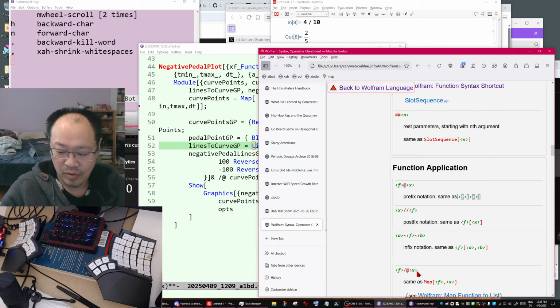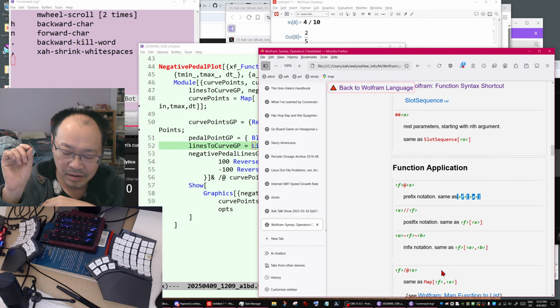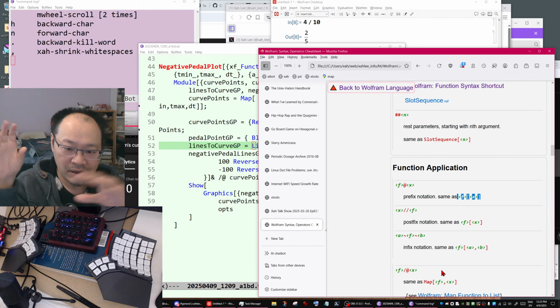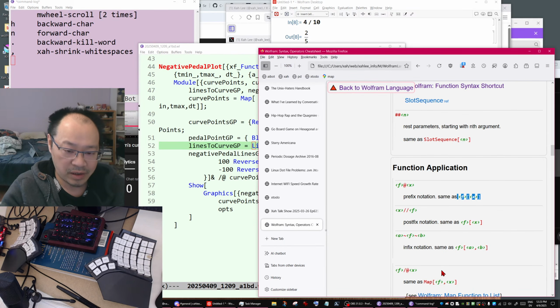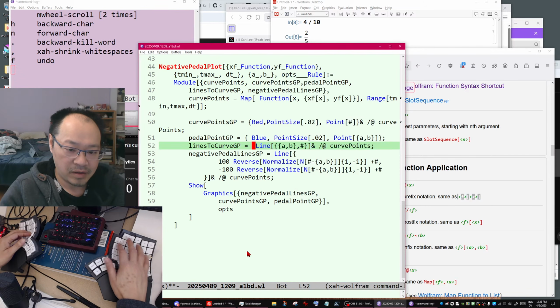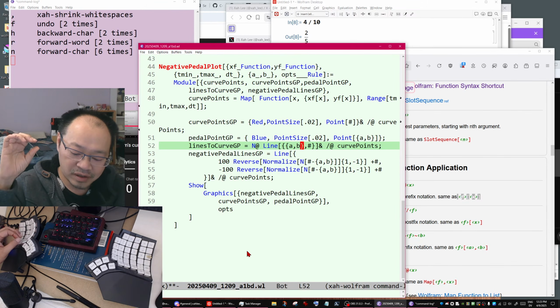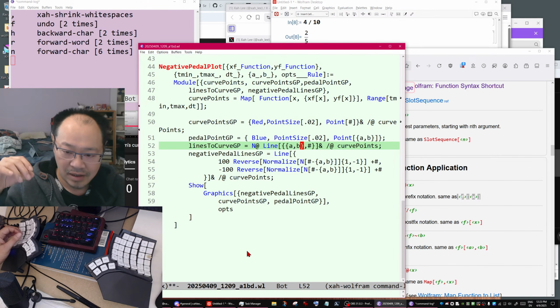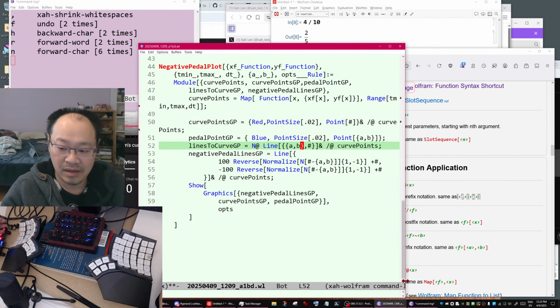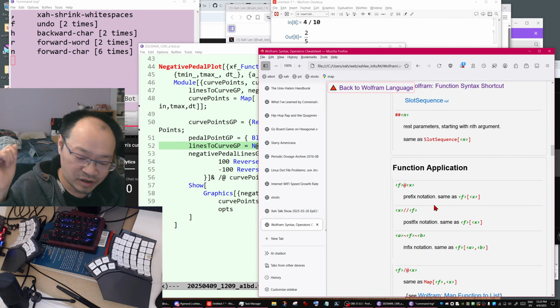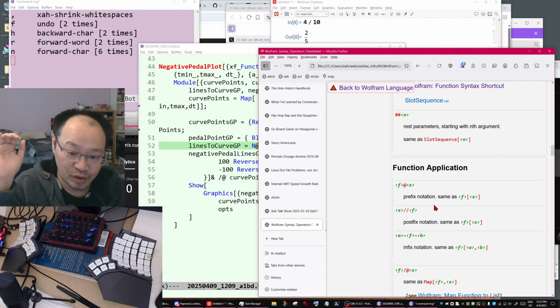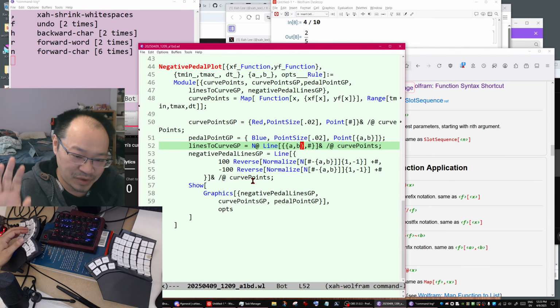So in Wolfram language, whenever you have an argument that's already an approximate number, then the full expression will be an approximate number. Okay, so you don't necessarily need the N, if your a and b or whatever the argument is, is numerical. So if you start with an exact expression like fractions or a symbolic expression like pi, then the result will always be symbolic and exact. But if you begin with a CPU number, like what the C guys call float, then the result is float.